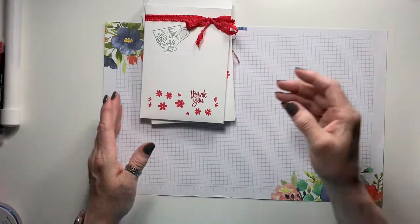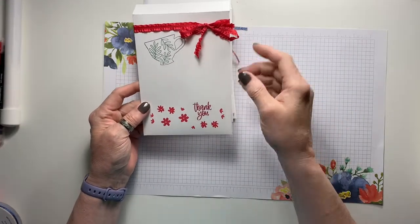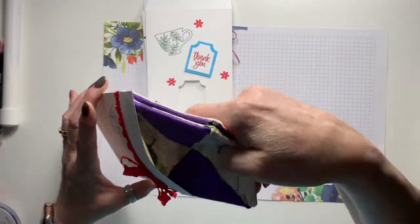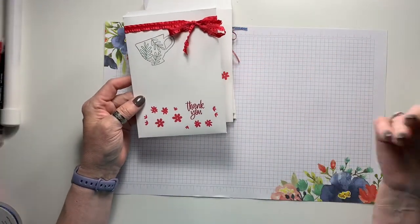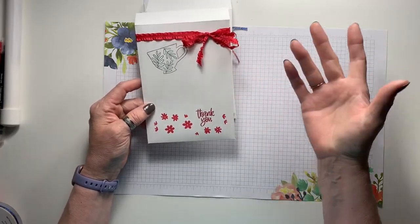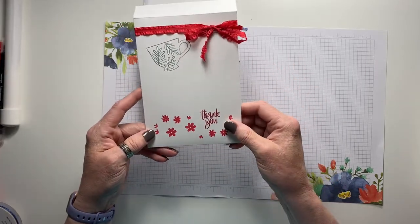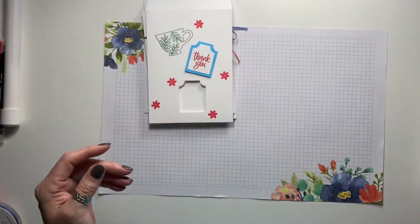So I started off with making something very simple. It uses 2 colors of ink, one stamp set, and a little bit of ribbon. There's no pouch that shows through, but it has a flap in the back, and you can place anything inside it, like this. I'm not going to show you how I did these because I'll show you the more difficult one, the one with more supplies involved. Like I said, this one's 1 stamp set, 2 colors. You could actually make it all 1 color if you only had 1. There's no coloring in it. It just says simply thank you. I did create a way to close it on another one, so I'll put that aside.